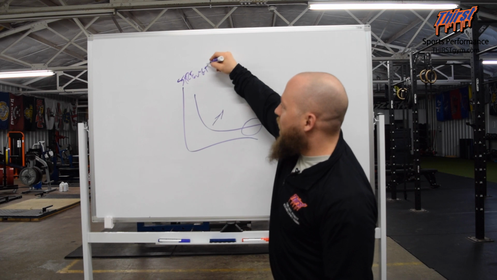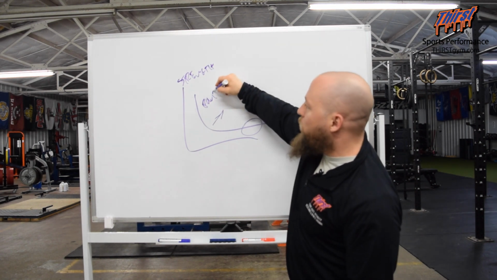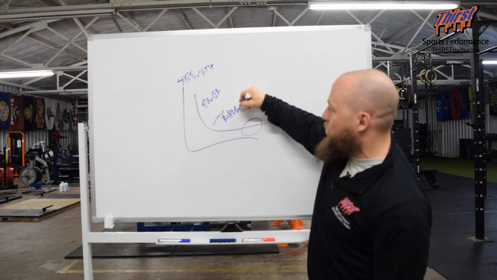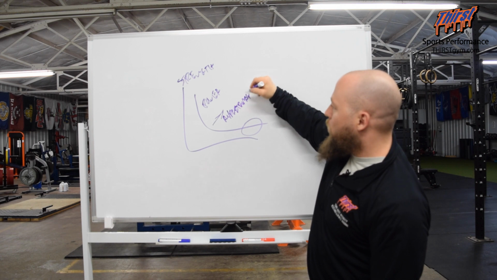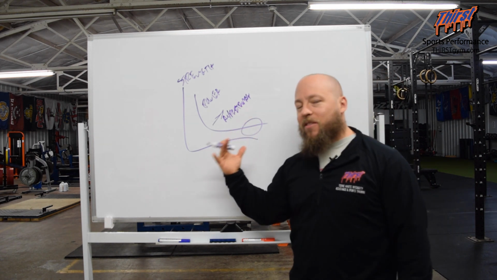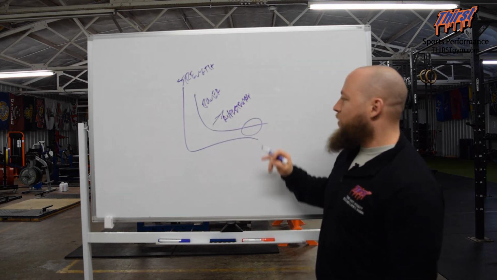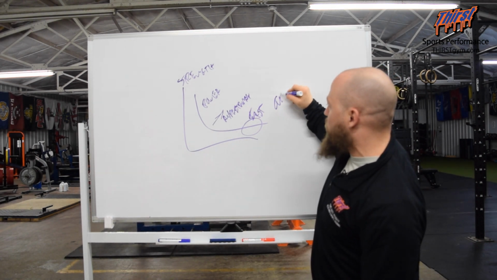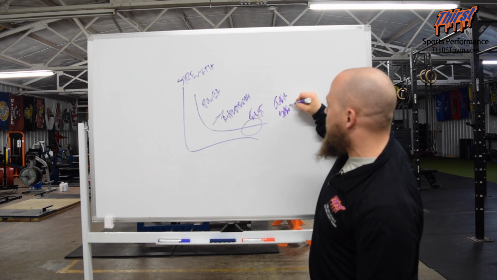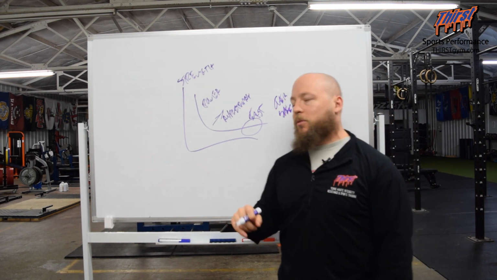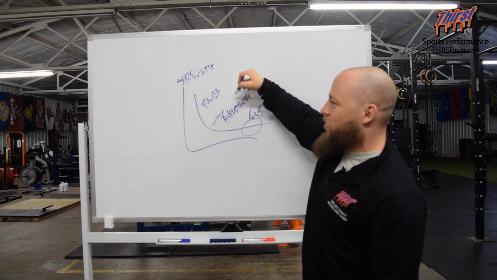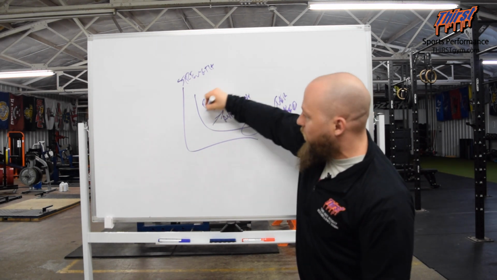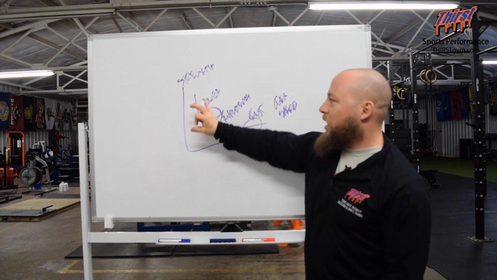We do need a blend of power. We do need a blend of what I would say, your hypertrophy is usually going to be in here. It's not usually moved super fast, but you are going to have to build some muscle tissue, and then you are obviously going to have to learn how to move very fast, or we can even talk about overspeed as well, because eventually you've got to get to an overspeed aspect, and then you've got different types of power in here. You've got strength, speed strength, all those kinds of qualities. Those all are going to fall in this area right here, essentially in the power area.